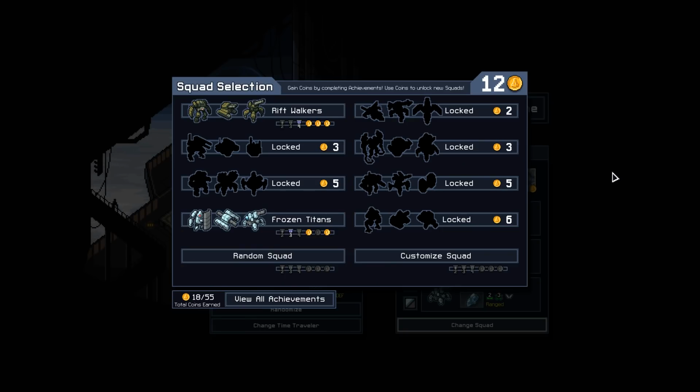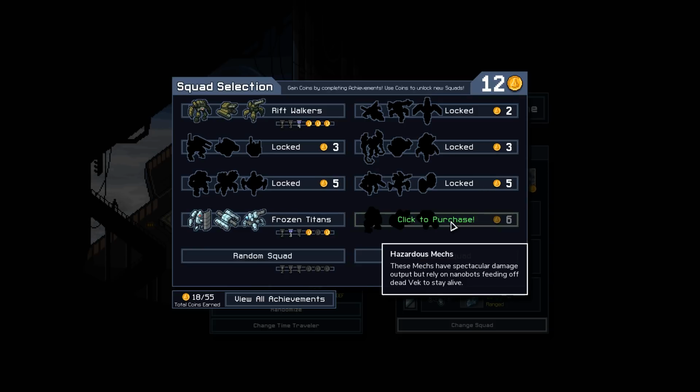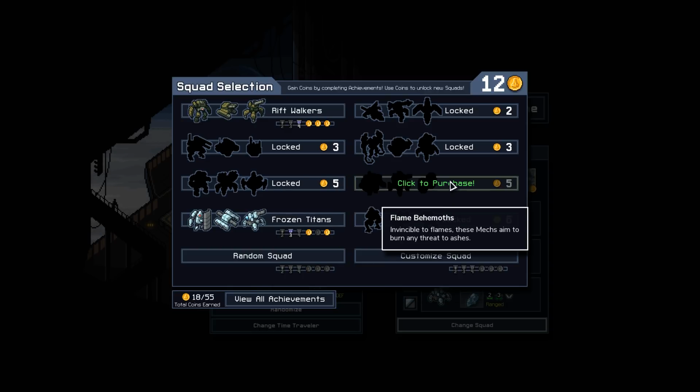Anyway, we're about to start a new run. We're about to start on hard. You guys, again, are going to be the arbiters of which squad we choose. So, as a refresher, we have the hazardous mechs here. They have spectacular damage output, but rely on nanobots feeding off dead Vek to stay alive. I imagine this is that passive that we saw during the first run, where you get a heal every time you get a killing blow on a Vek.